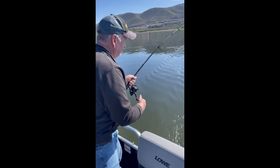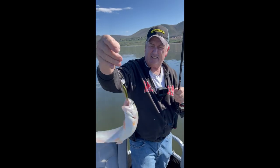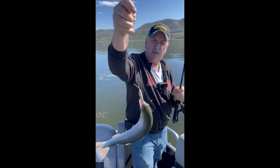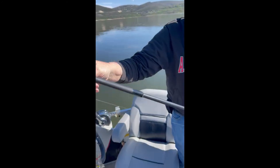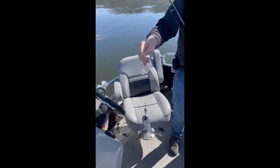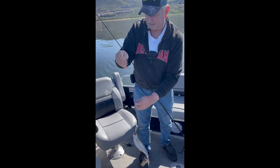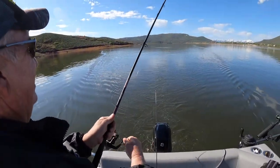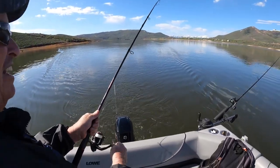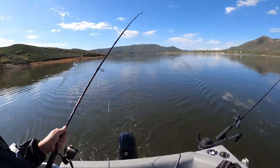With its establishment in 1995, the Jordanelle Reservoir quickly gained recognition as a premier fishing destination in the region. The diverse ecosystem of the reservoir supports a thriving population of various fish species, enticing both amateur and seasoned anglers alike. As you embark on your fishing adventure, you'll discover an array of fishing techniques and strategies to suit your preferences and increase your chances of success.